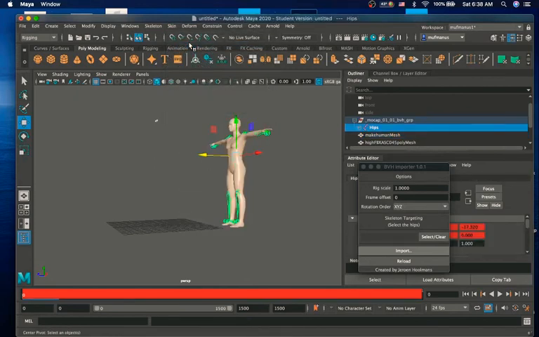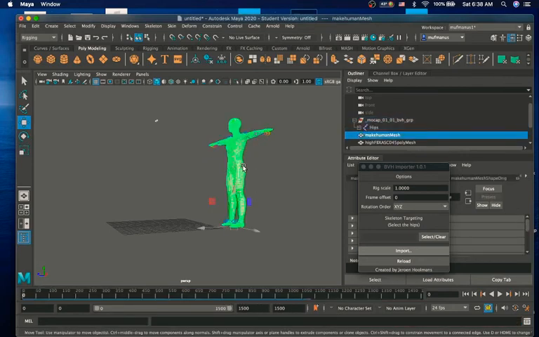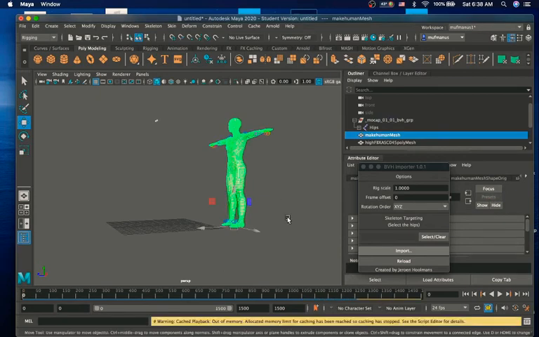So now that it's in a T-pose, obviously, as you can see in the timeline here, it's adjusting all of the keyframes. It's running all of those keyframes into your character, and when it's done, it will have animated everything.